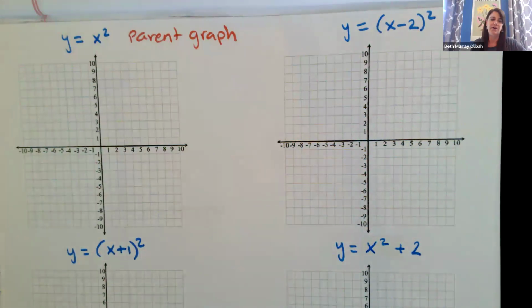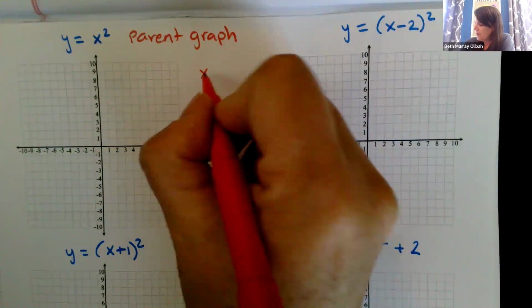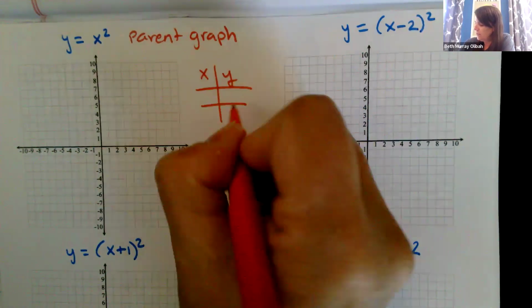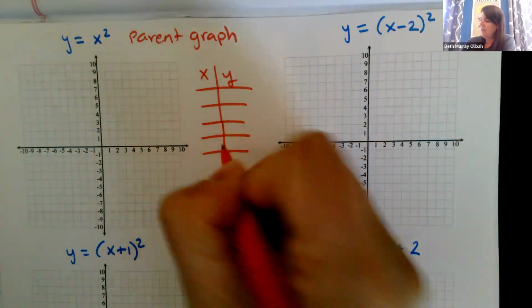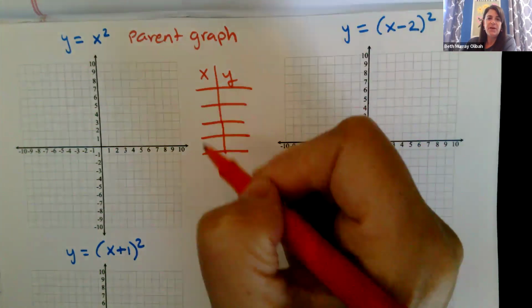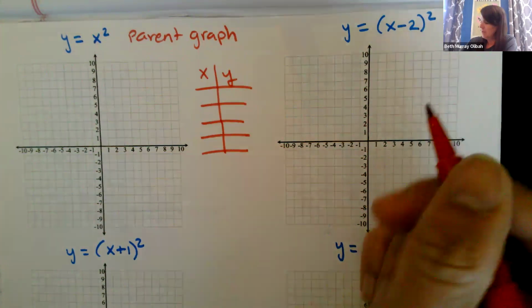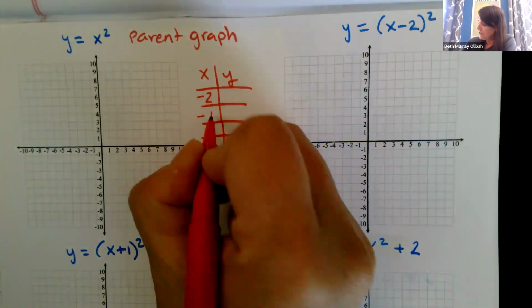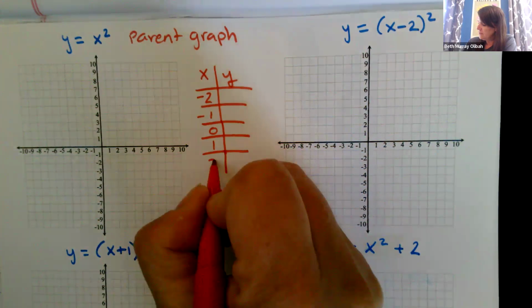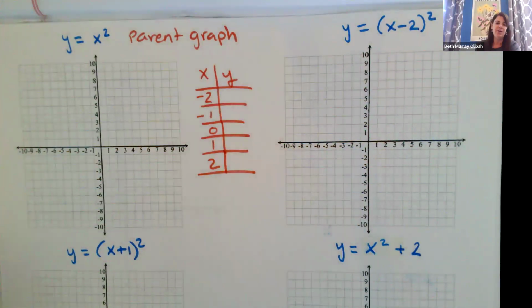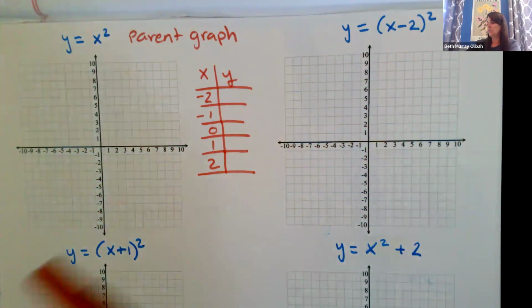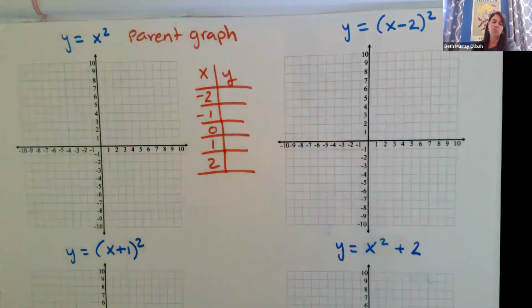Okay, so first, this is the parent graph of the quadratic equation, meaning it's the most basic quadratic equation, just having the x being squared. If you are not comfortable with the graph, you can always make a few points because you can always pick whatever x's you want, plug them in, and see what the y is that goes with them. So I am just going to always use these points as my parent graph because we are going to be using these points when we get to the more complicated ones to shift things around.